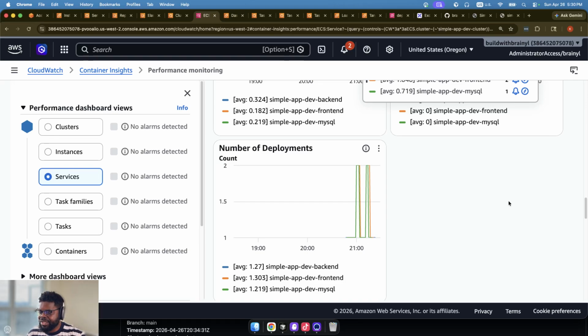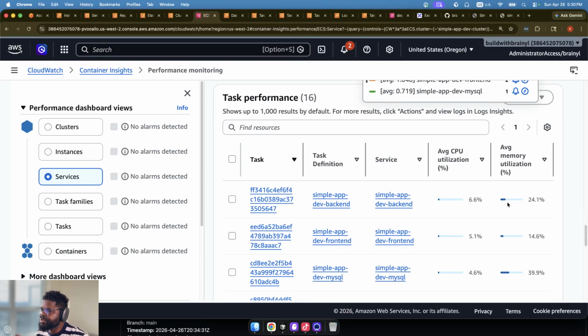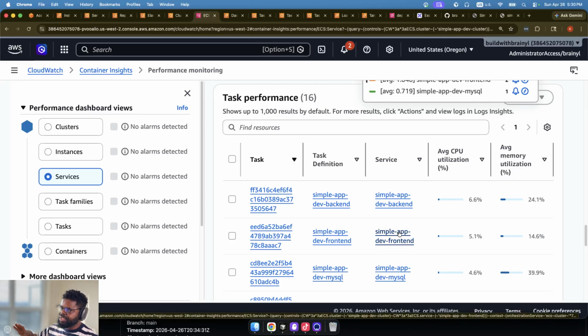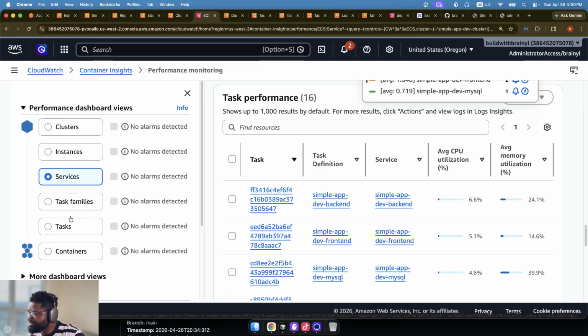Not every metric matters, but depending on the service, there are metrics that matter, and you have to pay attention to those. You can see average utilization. For ECS, there's not much. Most times they're just looking at CPU. But because we also have ECS Service Connect, sometimes you're also looking at the traffic. It's like you're using a sidecar there. You can get more metrics that tell you how services are talking to each other.